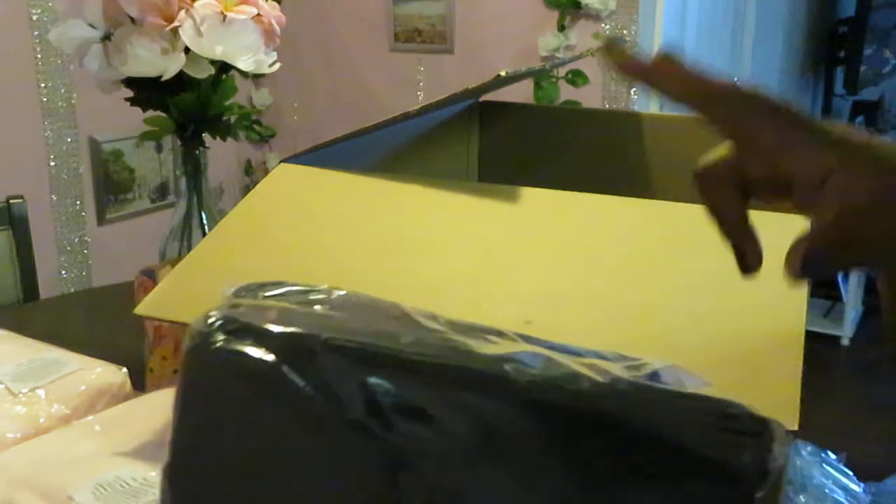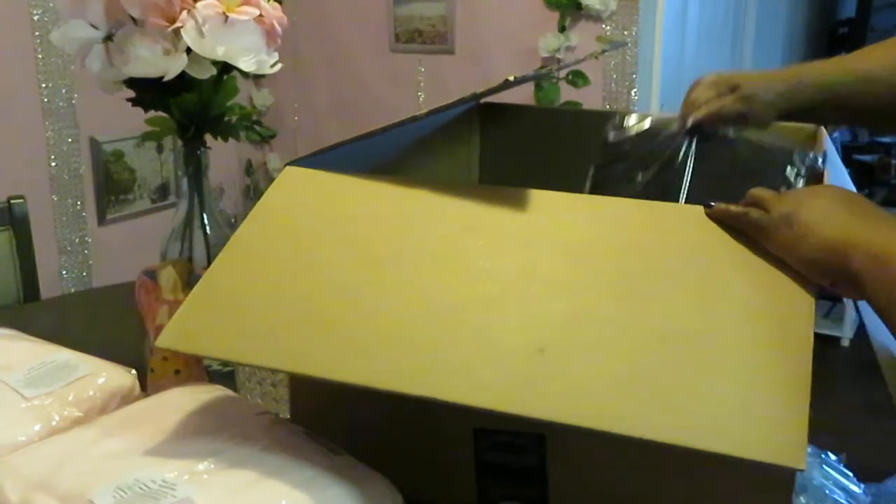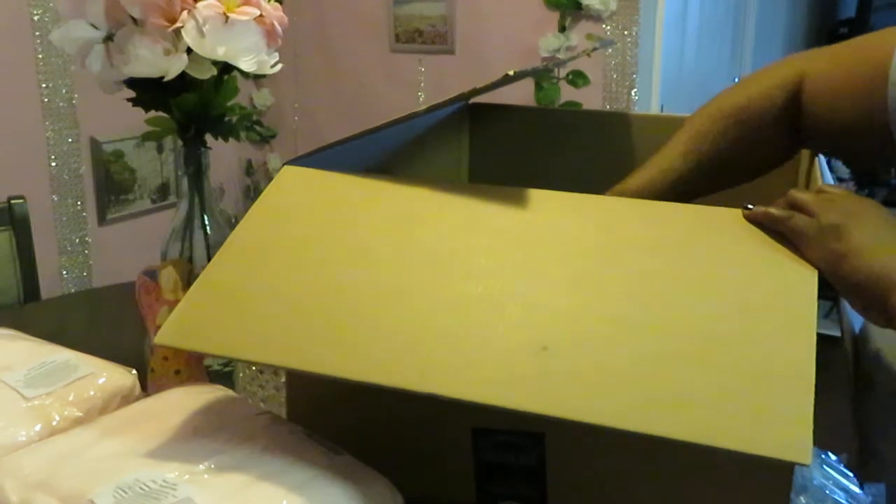Another little towel set — this one is in black. Same thing: four washcloths, the bathing towels, and the dry-off towels. And looks like in this box we've got another set, another black set of towels. Yes guys, I made sure I got plenty of towels because I'm getting rid of all my old towels and replacing everything. Everything is going to be brand new in the bathroom — all new stuff going in. I'm redoing the whole thing.